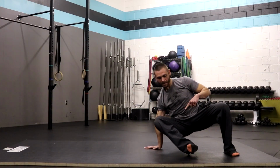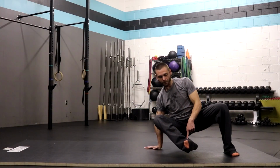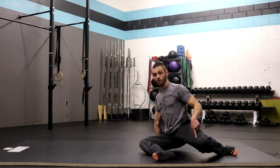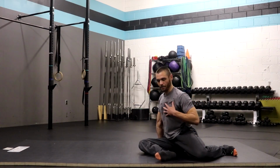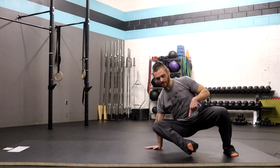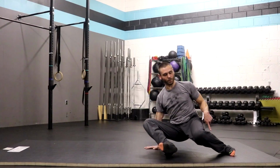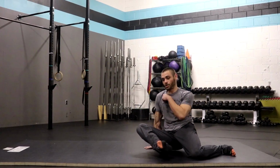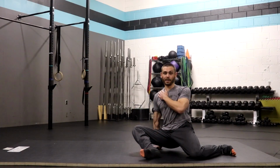Now, if you need to make this a little bit easier, feel free to drag the shin and the knee as you lower the rear knee down toward the earth. But if you want to make it a little more challenging, try to lower down with the ankle, shin, and knee. And make sure that that shoulder we're planting on stays active, doesn't shrug up on us.